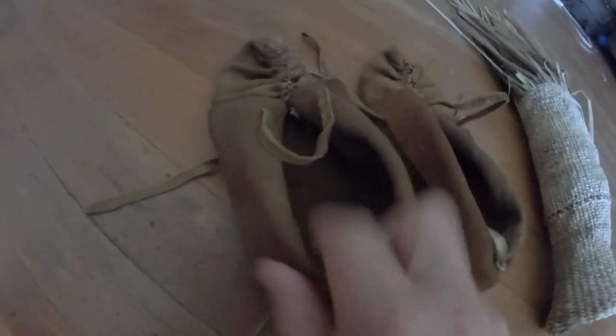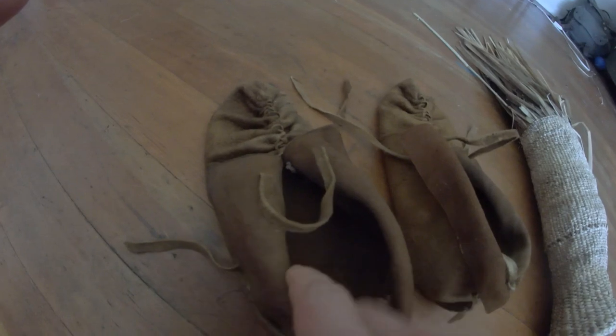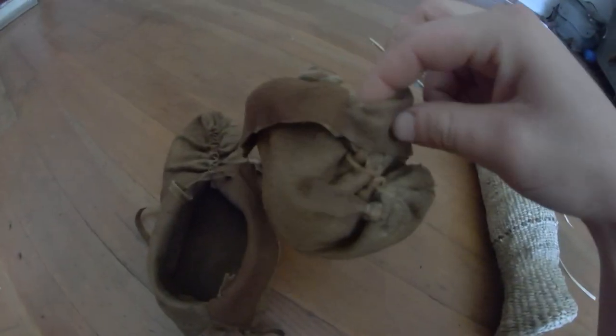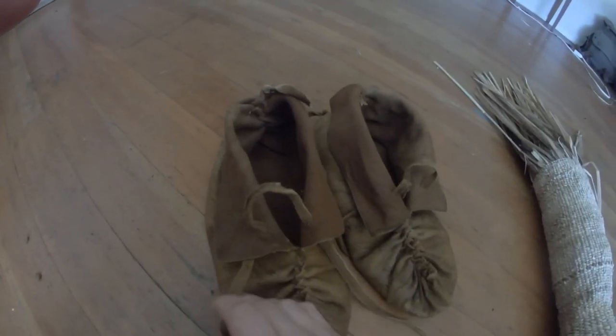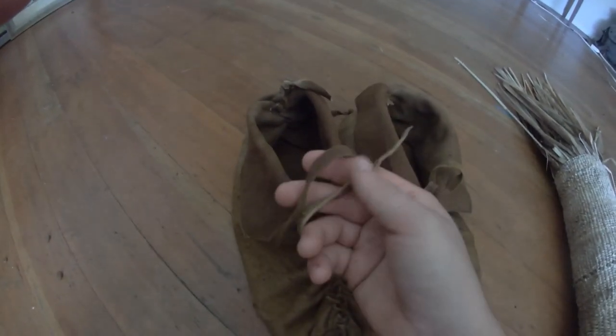A little bit of show and tell — these are the moccasins that I made from Ben Jones' buckskin that he sent me. I was going to use sinew for the stitching but I decided to go with just thin strips of the buckskin. These might get a little bit damp and I don't want to see them unravel. Stitched up in the back, little cuffs right here.